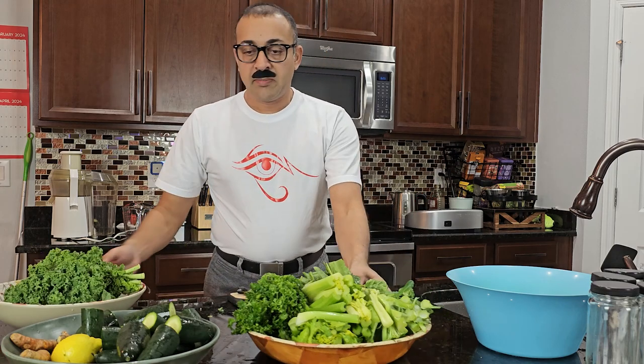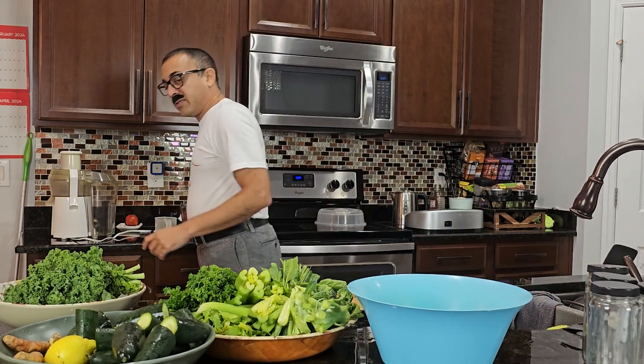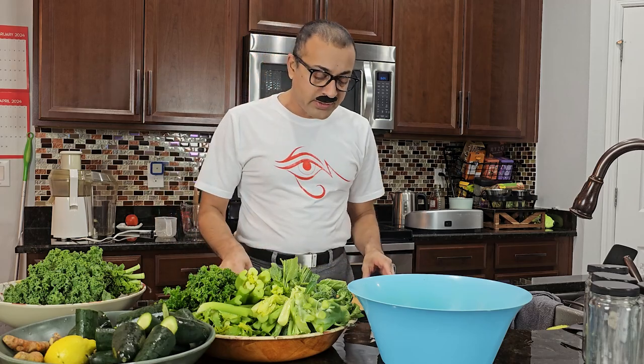Okay, so the next step you want to do is once you have all your stuff, cut it up. Put it aside, get it ready. I like to have a little bowl because when the juice comes out, I have this machine here. I like to pour it in the bowl and then I pour it into these mason jars, because it's good to keep them in mason jars. And you drink like one in the morning, one in the afternoon, or half and half, whatever your preference is. So the next thing we're going to do is the juicing.